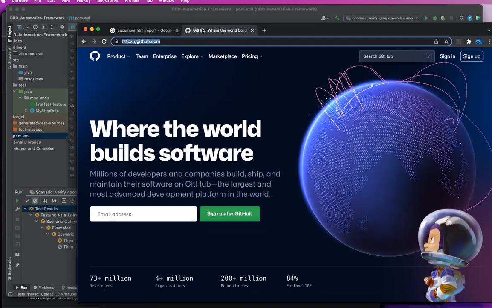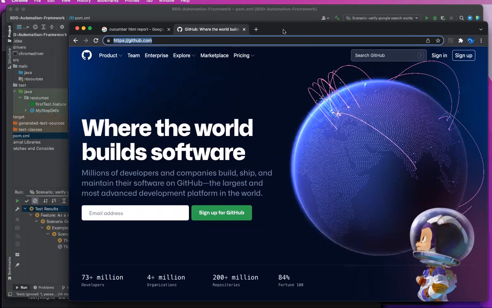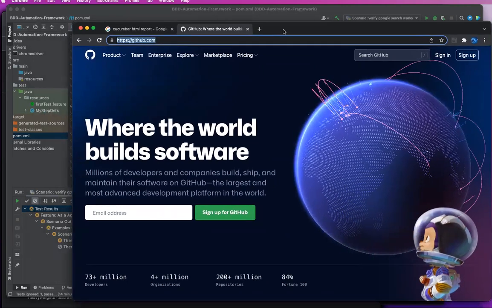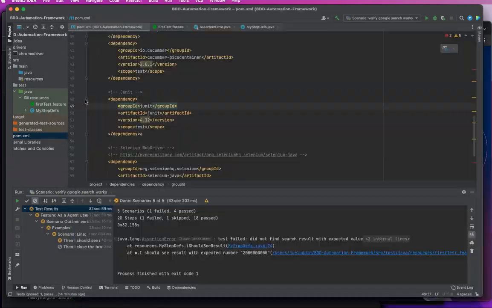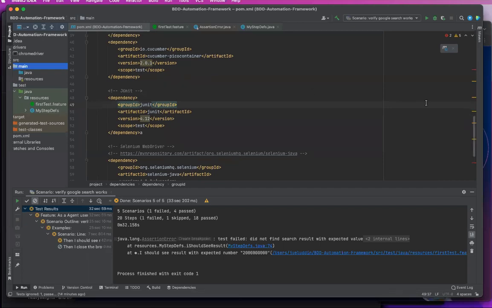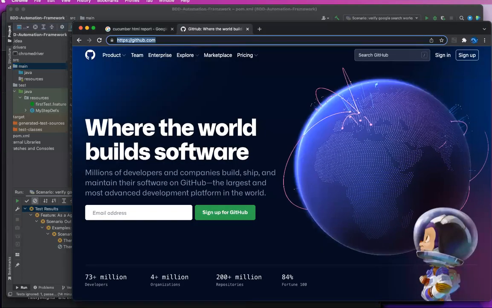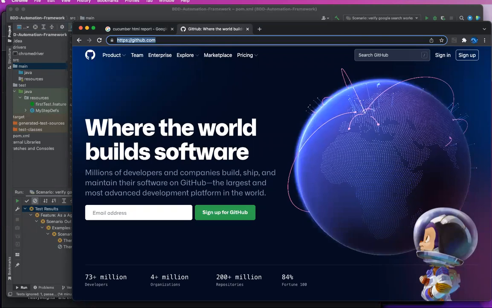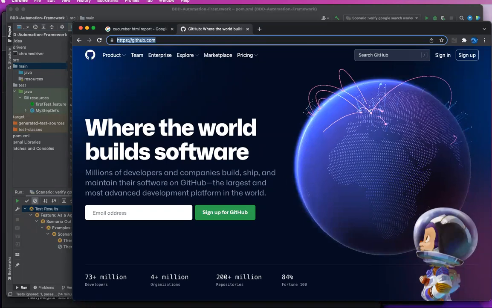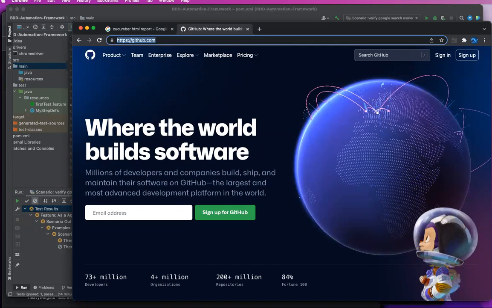So again, GitHub is like, everybody should know it, right? It's because how are you supposed to deliver your code for a test? And that's the last thing. It's the last thing, but also not the least thing to cover. This is huge, right? We need to make sure that you also learn GitHub.